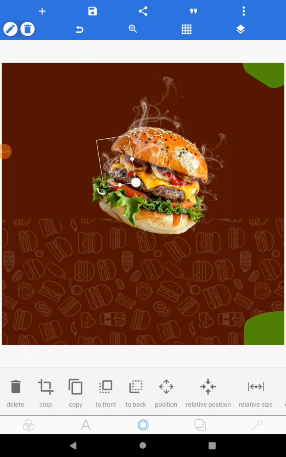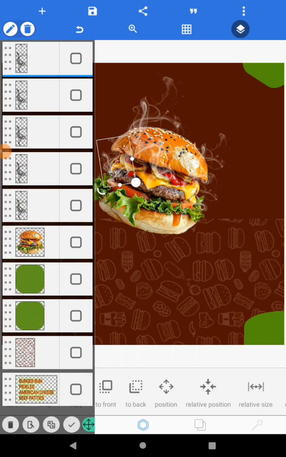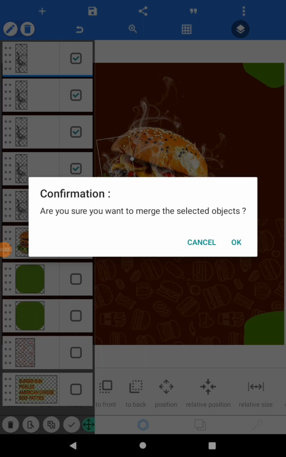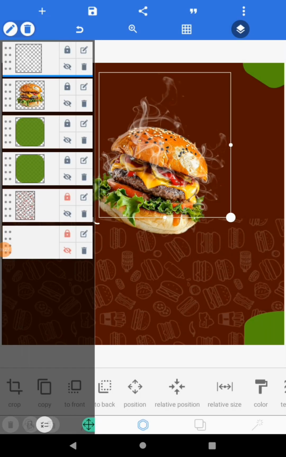Okay. Alright, so from here I'm going to my layers panel, click on this, then I'll click on this mesh right here. First of all, I'm going to select this smoke effects, then I'll click on the mesh icon and merge them. Now if you merge them, you lock them on the canvas so that they don't move anymore.